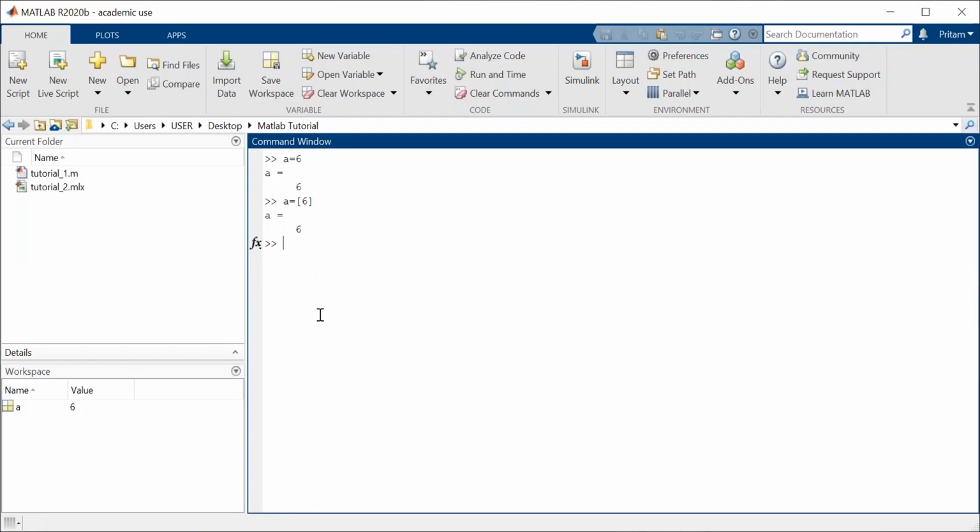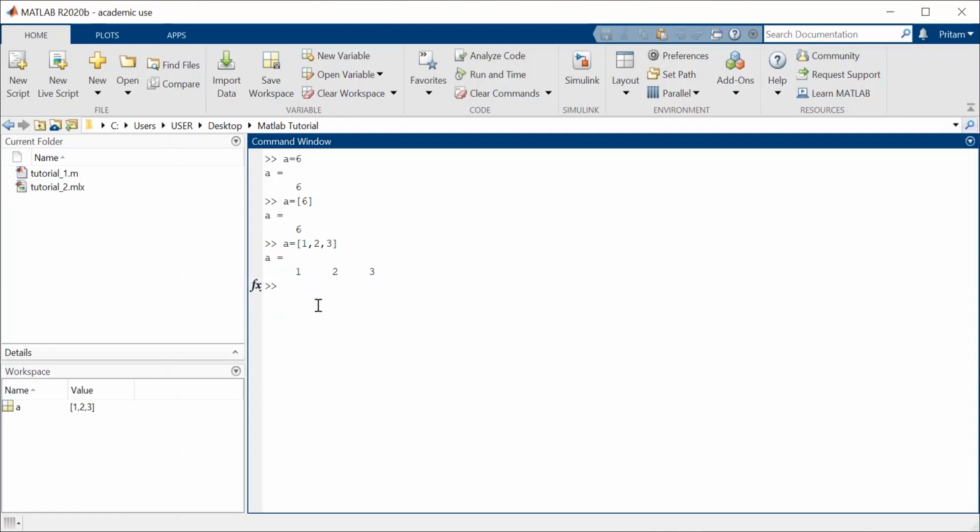Now say if you want to create vectors, so you can write something like A equals within square brackets 1 comma 2 comma 3. So this is creating a 1 cross 3 row vector. So what this means is there are 3 columns and 1 row.